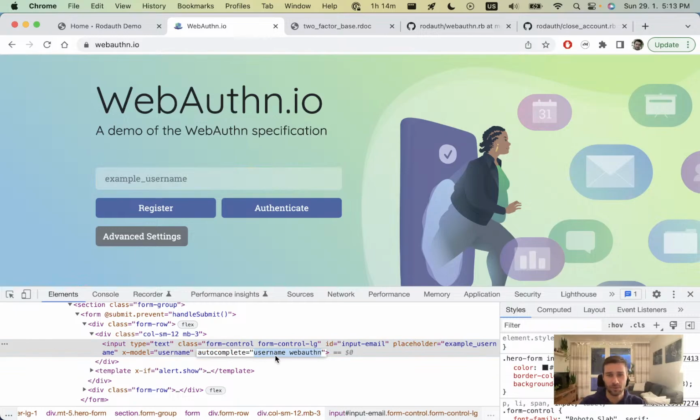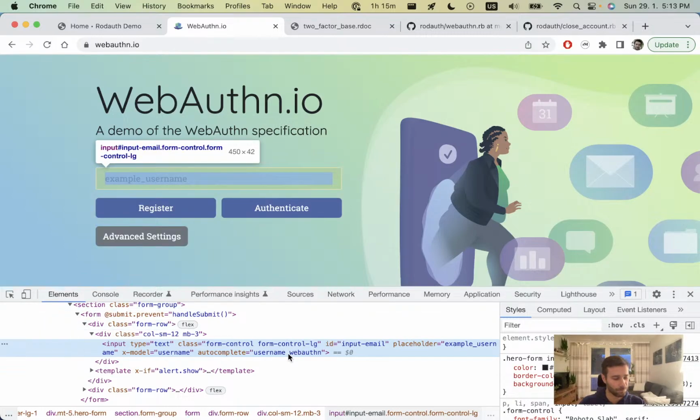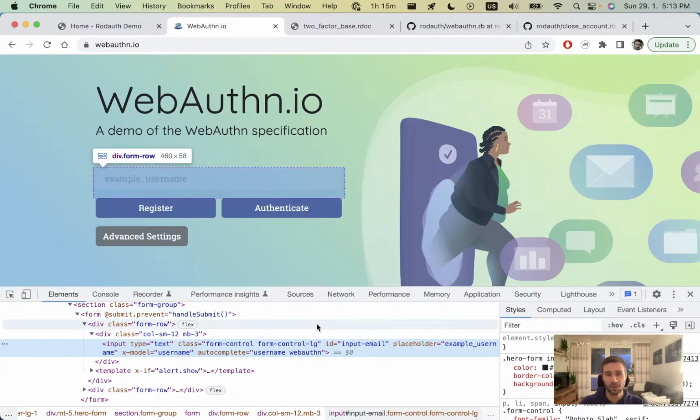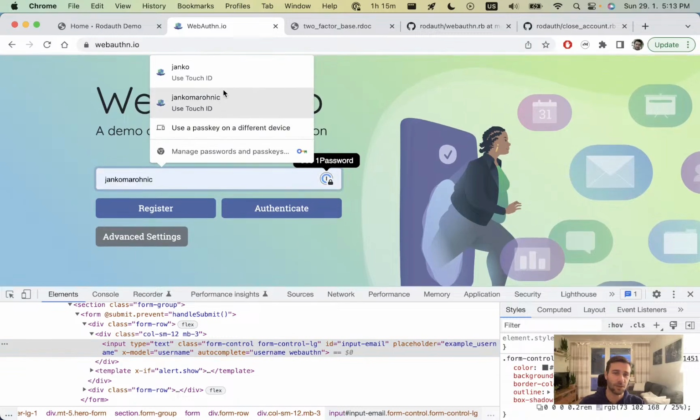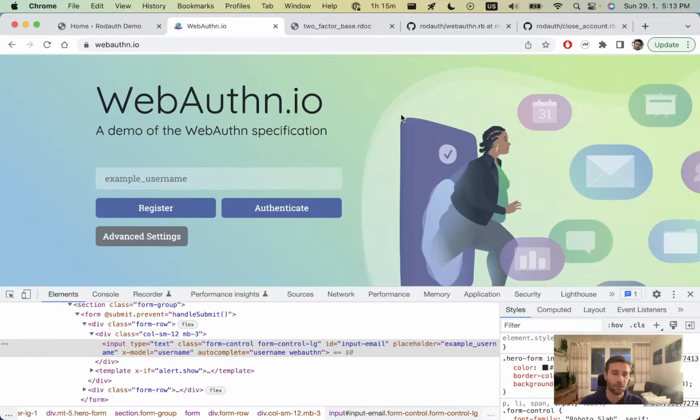I remember this from the Apple presentation, but I think it might require some JavaScript changes. Probably the JavaScript part needs to be updated to support this auto-completion. And that's nice, because then people can just choose it from the drop-down. They don't need to enter anything. They don't need to remember their email address.